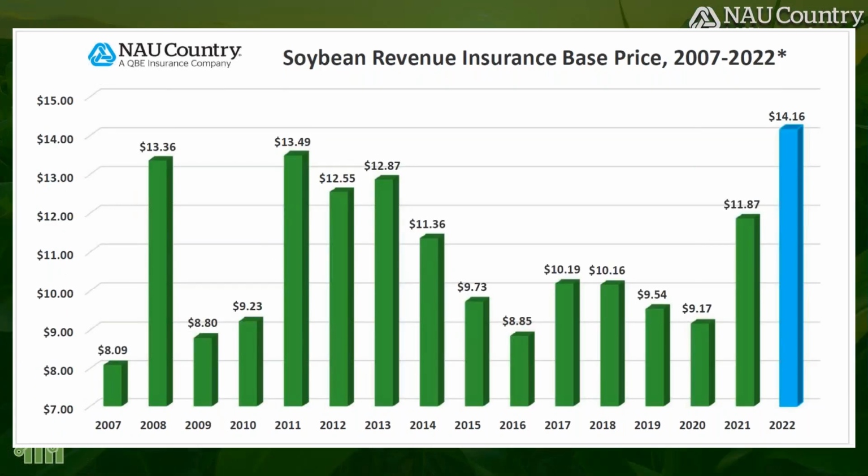In soybeans, if we hold these levels, and I'm pretty certain we're not going to go back down that far, we would have the highest price ever for soybeans for crop insurance. What both of these mean, they mean two things. They mean our guarantees and revenue that we're able to lock in are going to be the highest we've ever had. And it also means that the price is going to be up a little bit as well this year. But certainly the benefits are going to be tremendous.